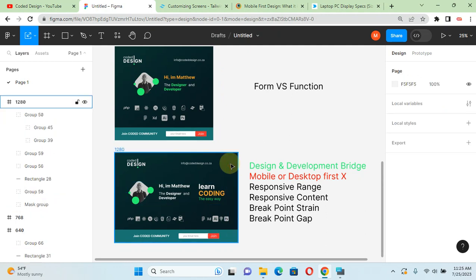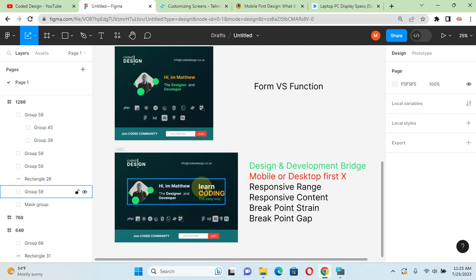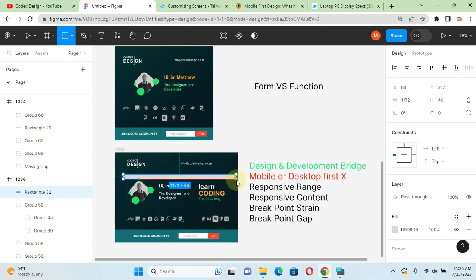Obviously, I think the best person who can work with and understand that is somebody who will be designing the website. The designer needs to be aware of these things, to understand that at some point this needs to be responsive. For instance, you can't put a super long heading here, from here to here, that will always need some sort of responsiveness. You get what I'm trying to say?